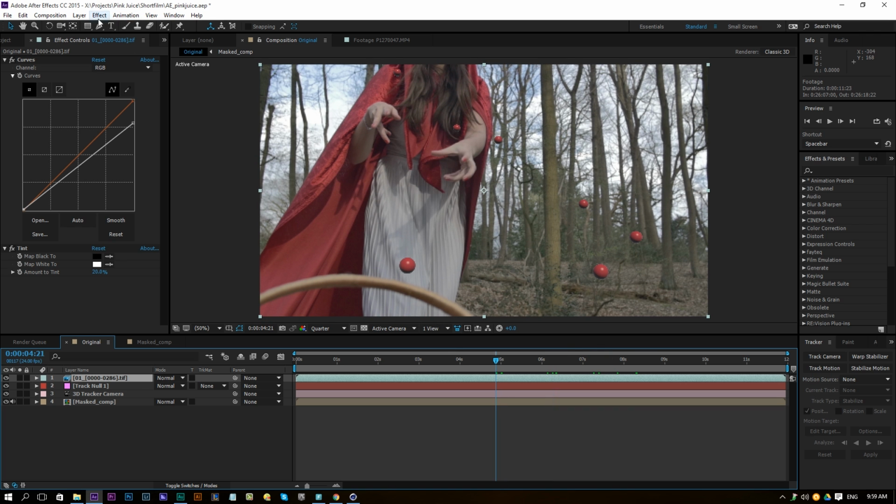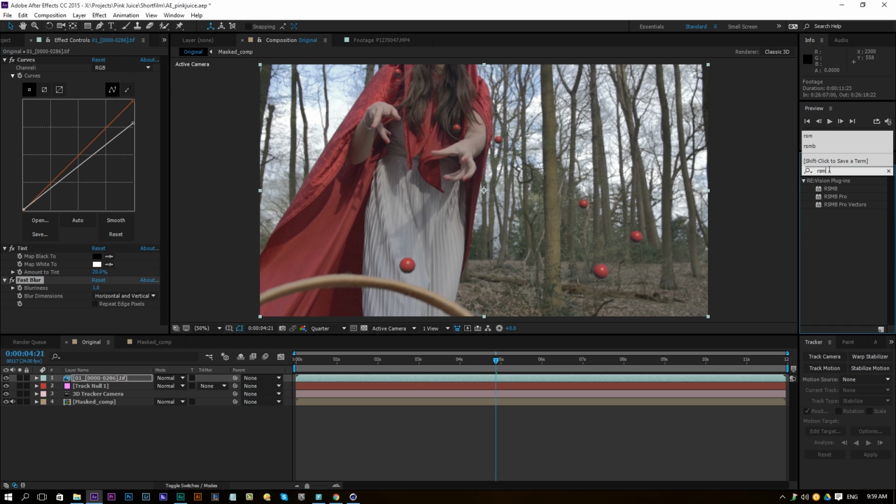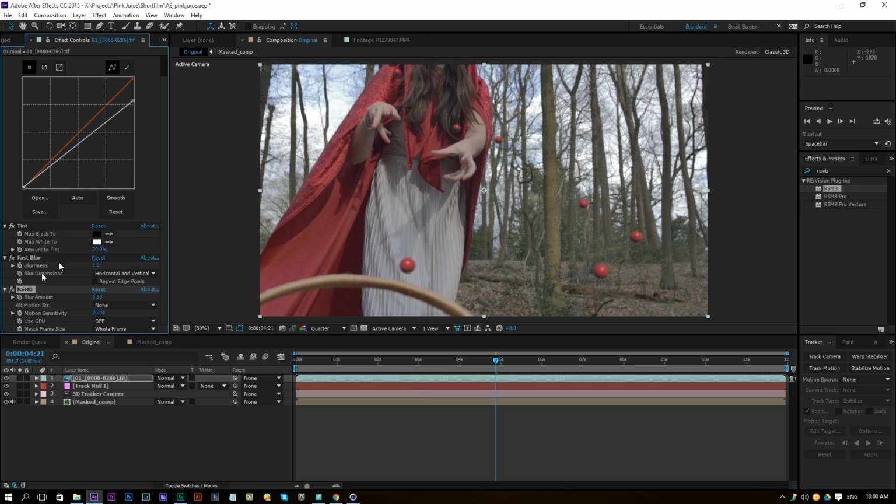So another thing I can do is blur it out just a little bit, like fast blur 1 or maybe 2. It's up to you, so 1 should be good enough. And then one thing I have done as well is with an external plugin, RSMB. RSMB is actually a Real Smart Motion Blur plugin. So if we're going to drag this onto our footage, we will see that it's going to blur the motion out. So it's actually like a real moving tomato now.